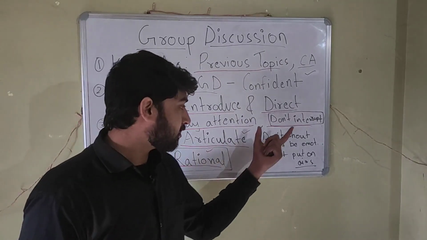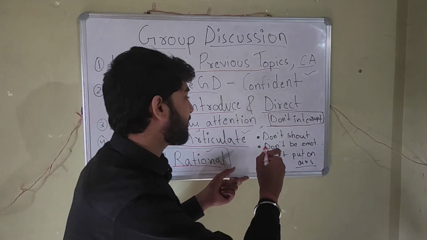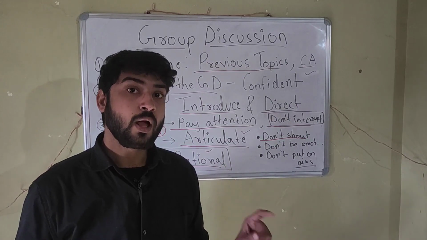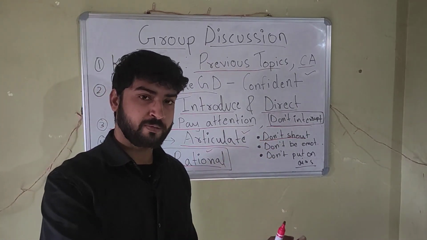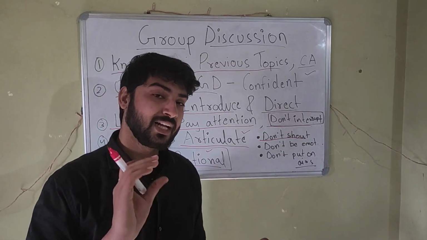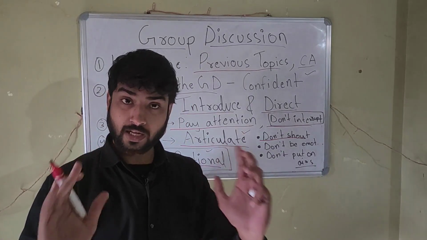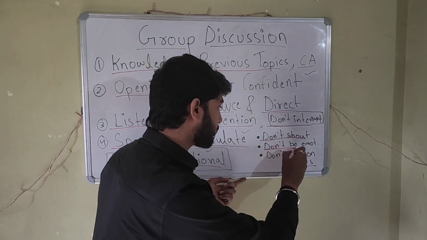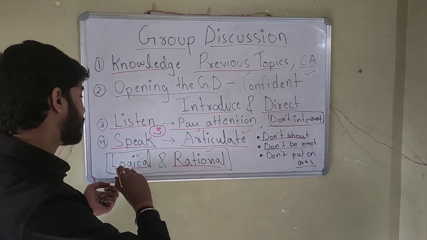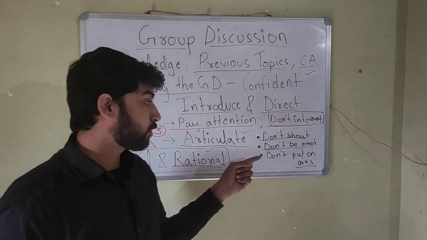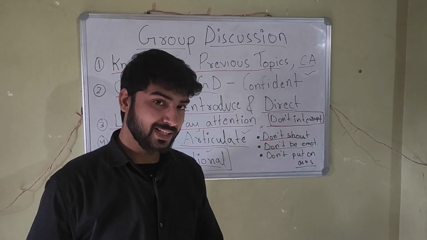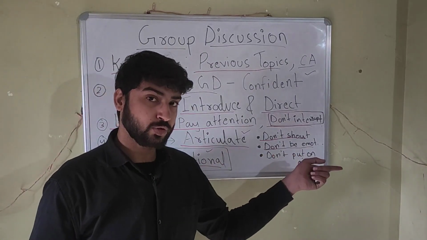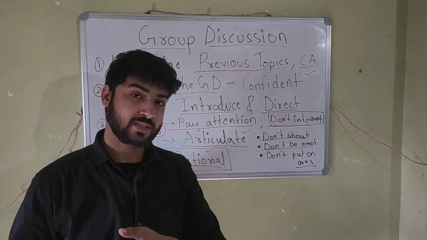These are the two keywords that you should have in your mind while you speak. Okay, again, these are some mistakes that you need to avoid while speaking, and these are: don't shout. You need to be loud, you need to be clear, but don't start shouting. I've seen a lot of people start shouting in group discussion, and again, it forms a really bad impression. Speak loudly, speak clearly, but of course, do not shout. And again, don't be emotional. Like I said, you need to be logical, you need to be rational, but you should not get emotional. Some topics might get emotional, but you should not be getting emotional over anyone else's point or anyone else's opinion.